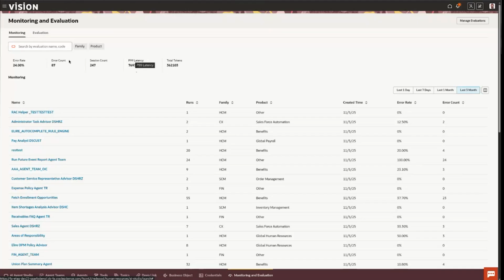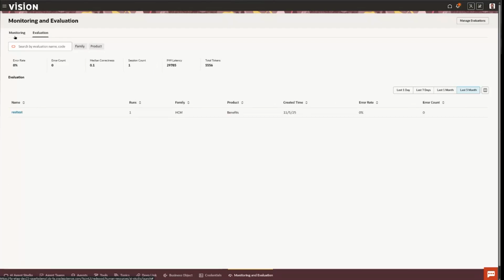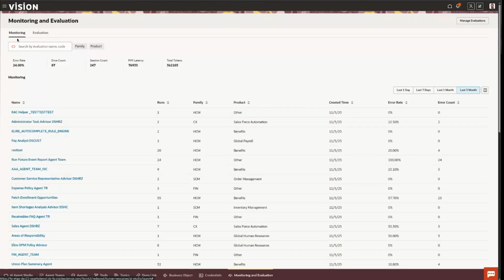So first things first, we're in the monitoring tab at the top of monitoring and evaluation. Again, we will do a separate video deep dive in evaluations, but for now, we're going to look at the monitoring. And you can easily filter down at the top to a specific agent if you wanted to, or product family. Again, those are great new features.